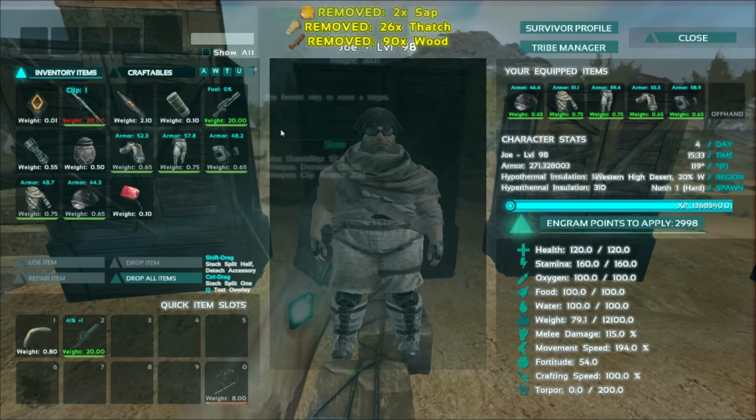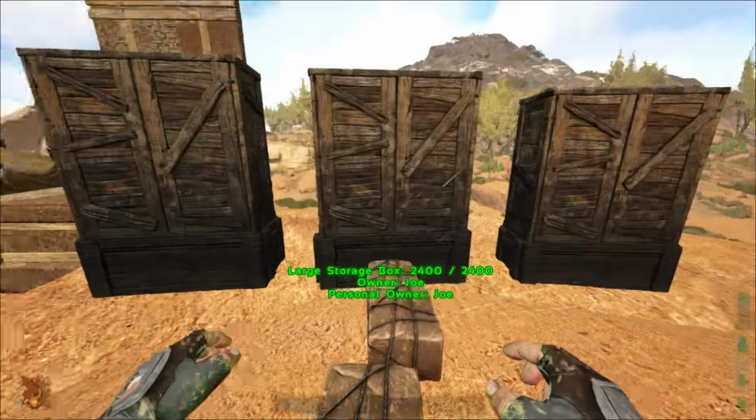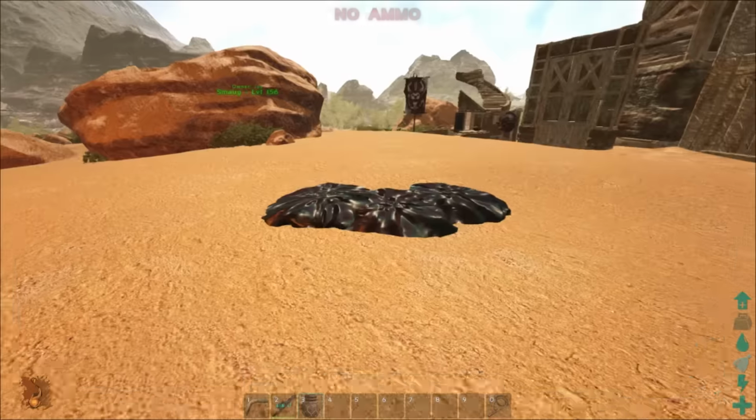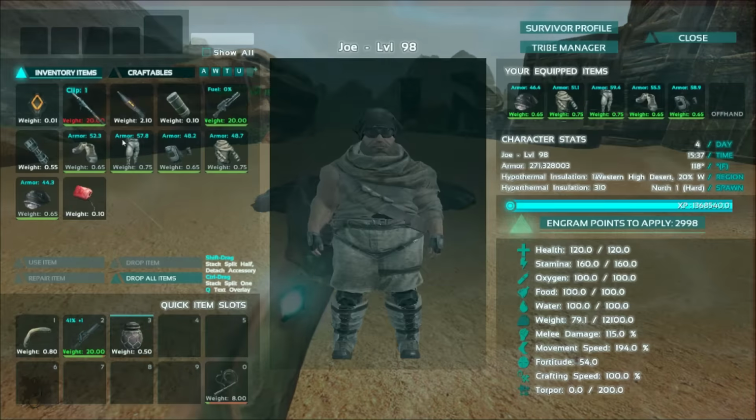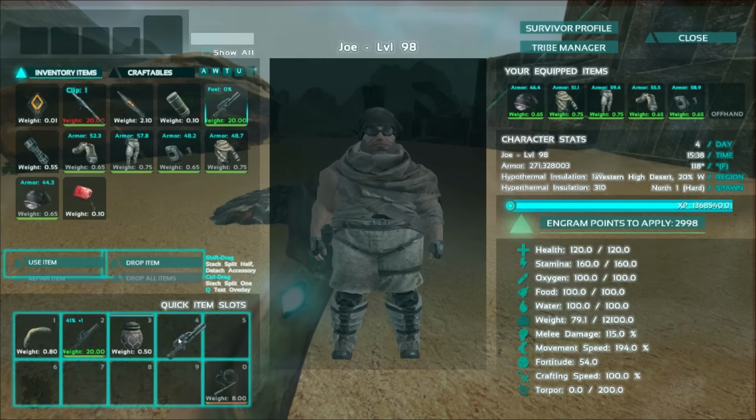Up next, we have the oil jar, which you can, I believe, throw down. Right there. And it does like a black sludge. Because I have infinite stats on, it just does that. We also have a flamethrower.